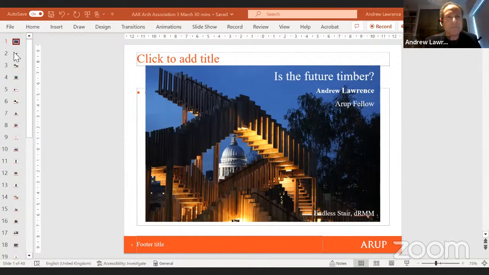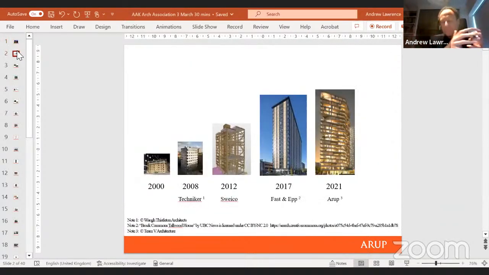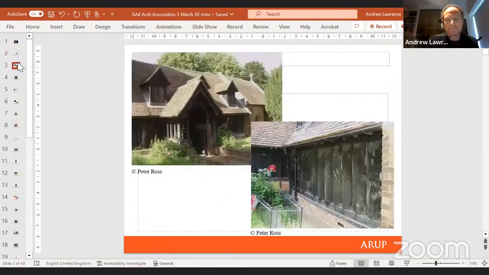This slide shows you some of the tallest timber buildings built across the world in the last 10 years. And I think this might leave you with the impression that wood is always the answer for every building. But the reality is that every material is different. Every material has pros and cons. And so let's try and understand when wood really makes sense.